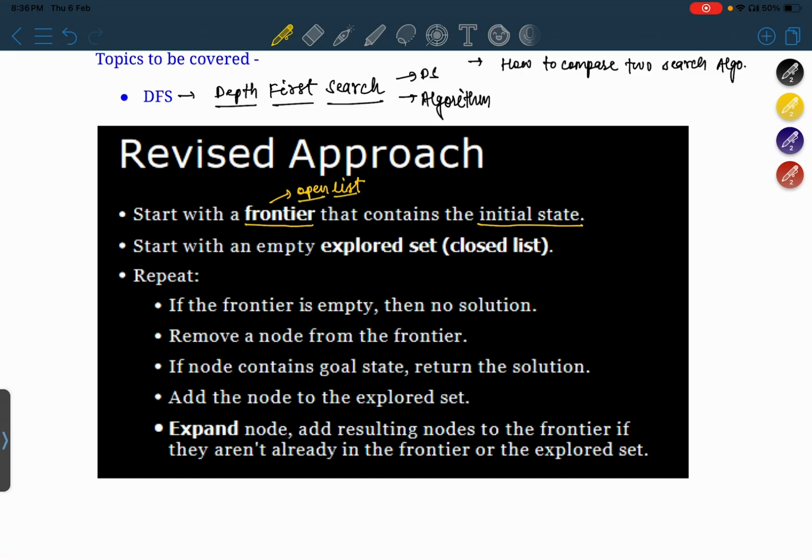Depending upon how we implement this frontier, we'll come up with various algorithms. For example, if I implement this frontier using a queue, then we get BFS. But if I simply implement it as a stack data structure, then DFS will be generated. So one thing that you need to know about DFS is that it uses a stack as the frontier.